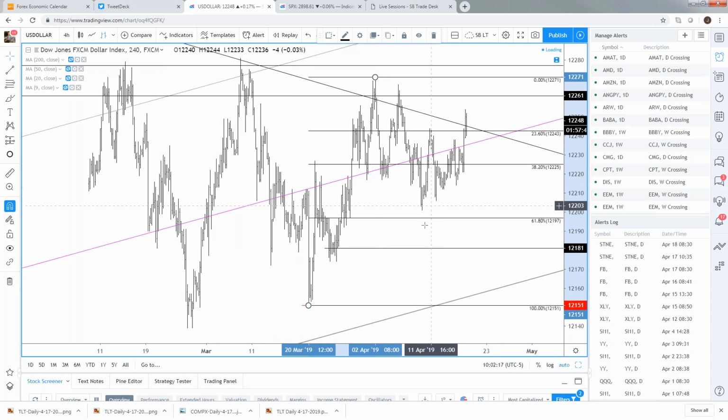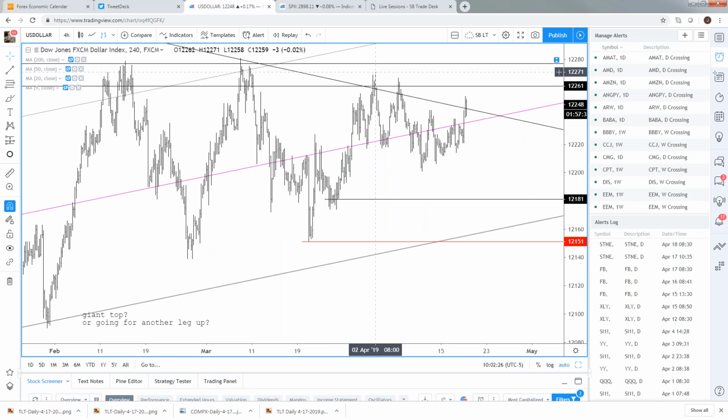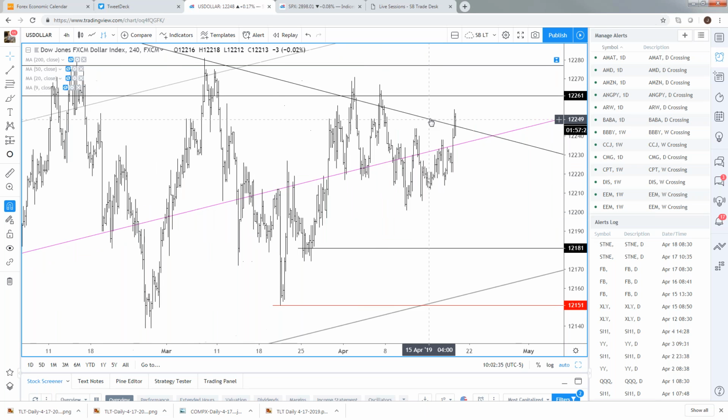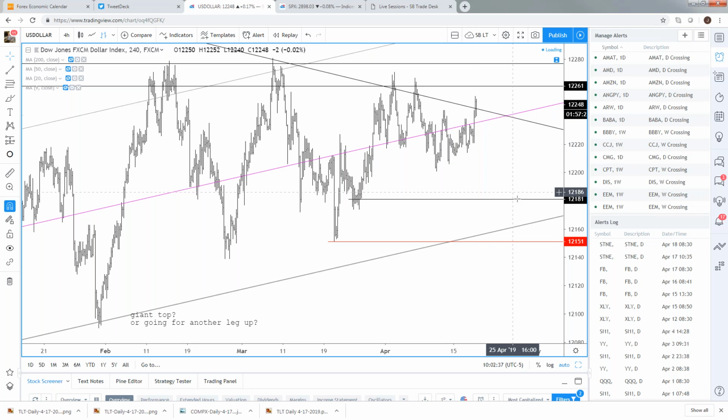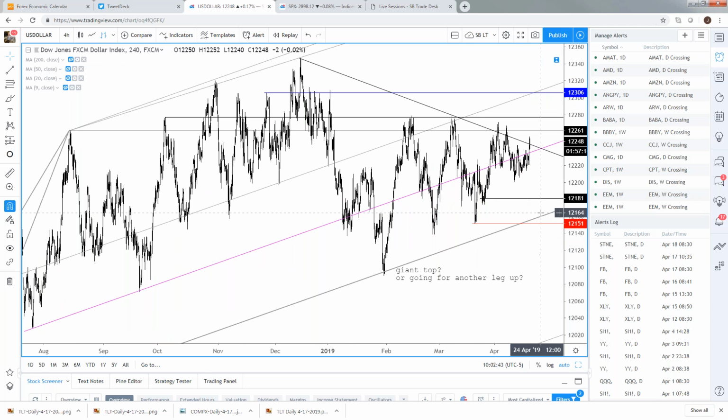And you still have to be open to near-term possibilities. Like this is a 3-wave down from April 2nd. But where we are right now, this could be just an A, B, and a C wave. So you still could come back down here and test this level and then go up. So near-term possibilities, there's still several. It's just the way it is. Let's go to DXY.